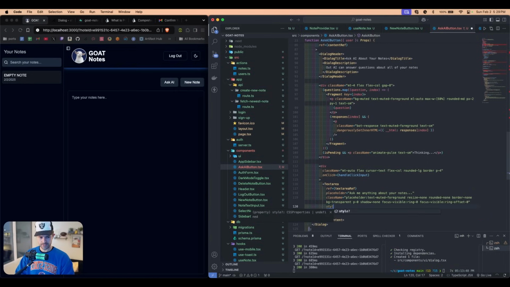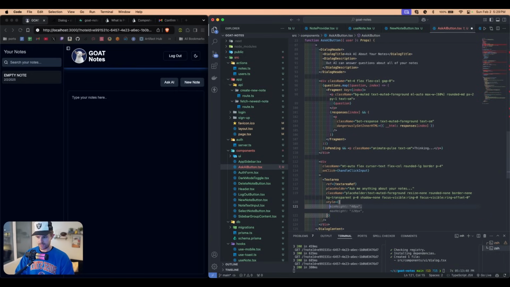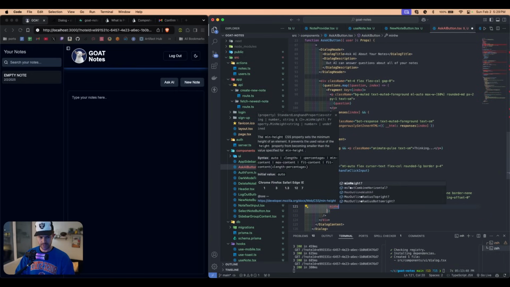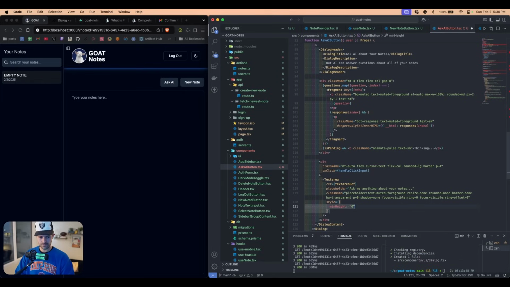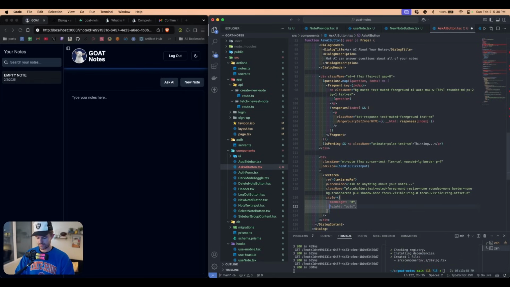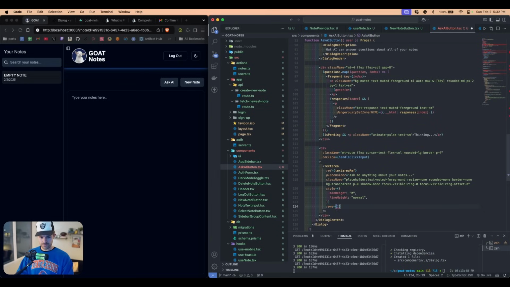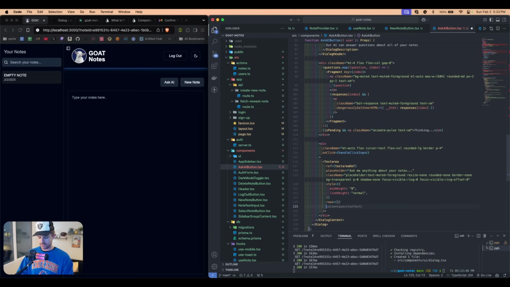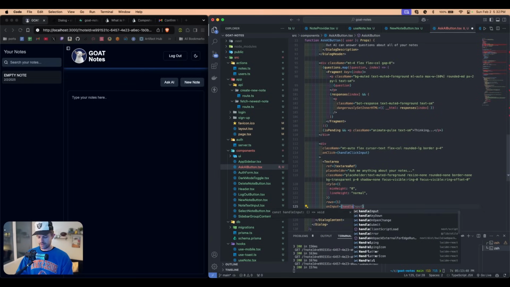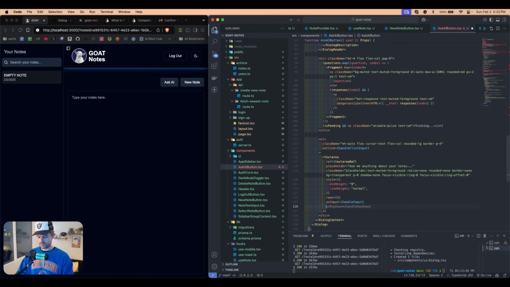And then we're also going to say style. And we're going to give it a min height of 0. And then we're going to say line height of normal. We're going to say rows of 1. We're going to say on input, handle input. We're going to say on key down, handle key down.